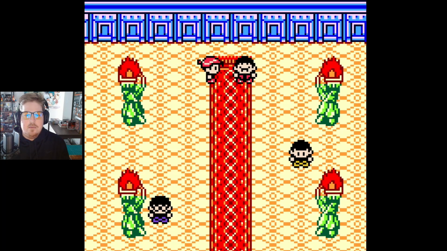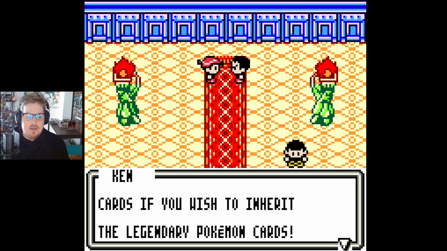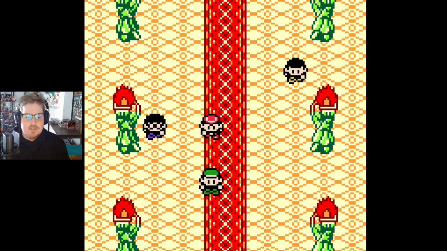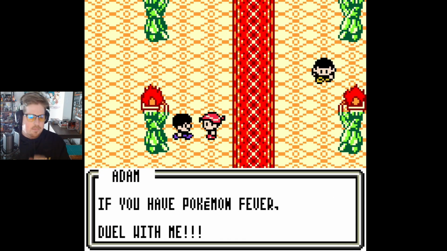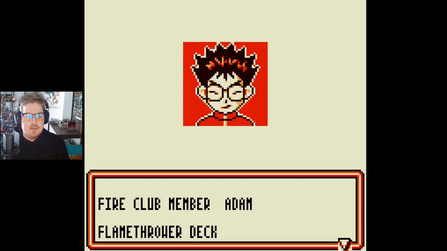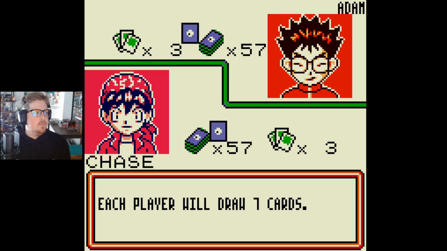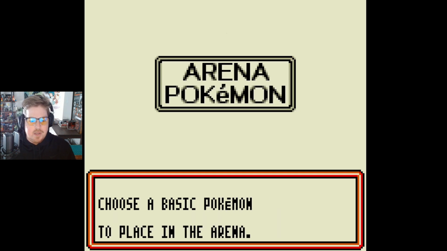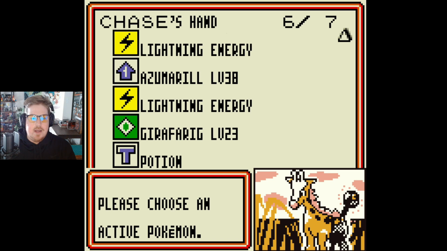This guy, before, he wouldn't let me fight him because I don't have enough. Yeah, I still need to collect more cards. He doesn't tell me how many cards to collect, so let's go collect some cards, I guess. I believe this guy, Adam, was giving us evolution booster packs if we beat him. So we'll see if we can do that. Get some more cards, see what happens. I think we could take down the Fire Club Master at this point, but we'll deal with it. Wow.